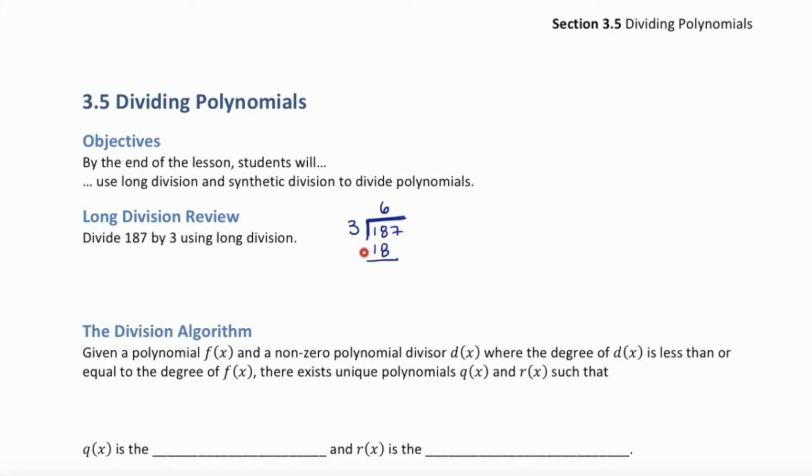And then this is a positive 18, you notice that. We now change it to a negative 18. Positive 18 minus 18 is 0. And then you go ahead and take this 7 here and bring that down. How many times does 3 now divide 7? 3 divides 7 twice. 3 times 2 is 6. And again, this is a positive 6. Let's go ahead and change its sign to a negative 6. Positive 7 minus 6 is just 1.